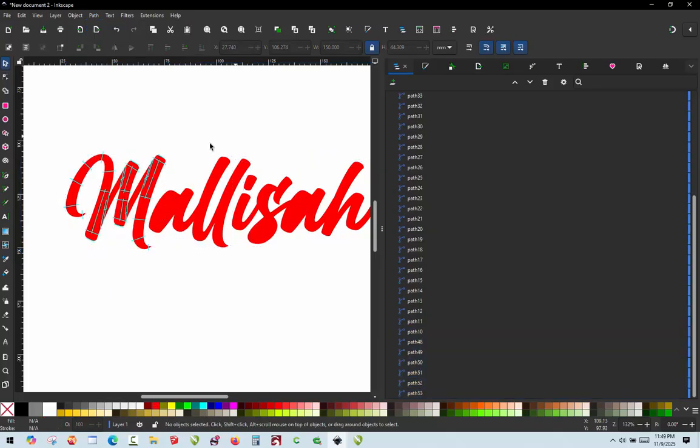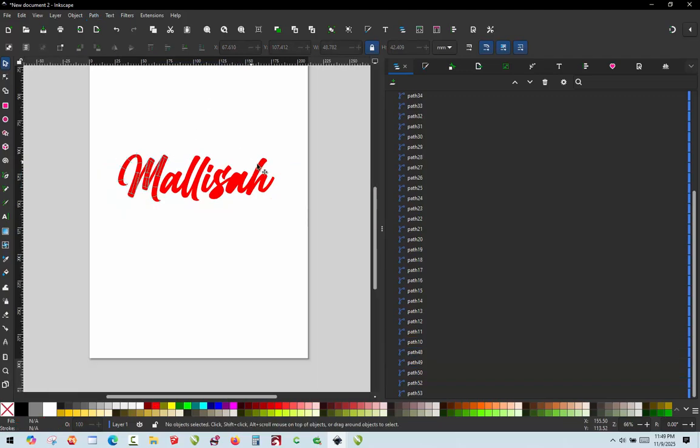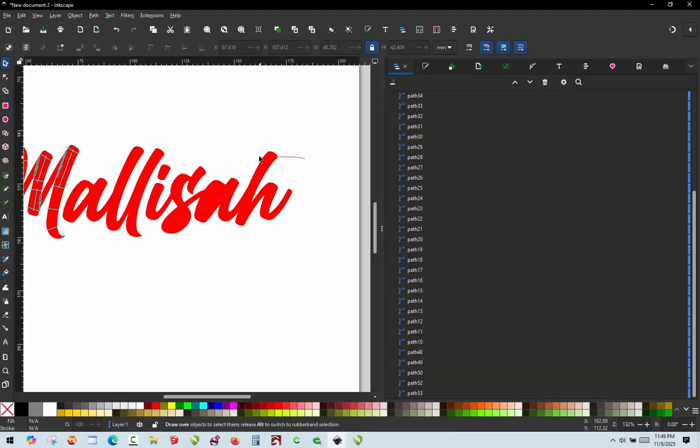Okay, but now what we're going to do is we're going to take our selection tool and hold down the Alt key, and we're just going to swipe through, see that red line? All of those parts of the M, and we'll do Path and Combine. Okay, and then we'll go ahead and do all of this separately.